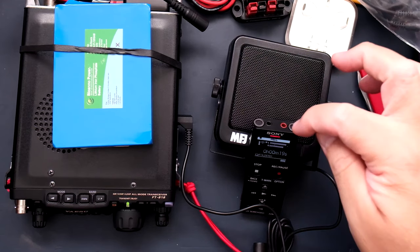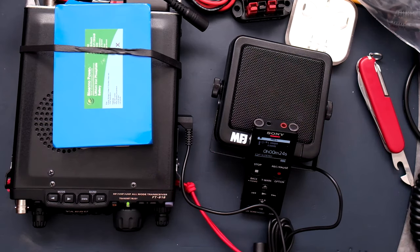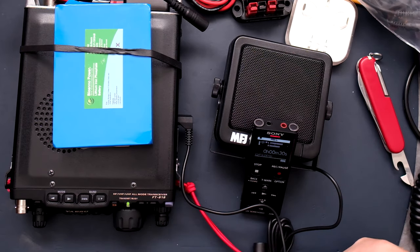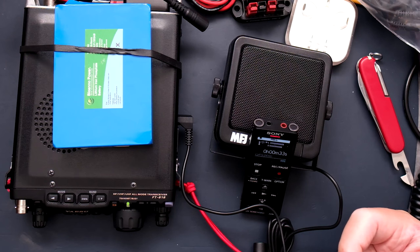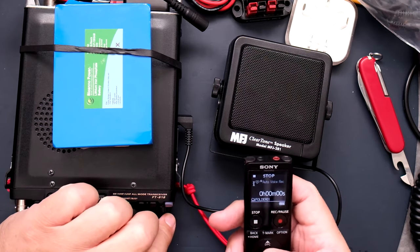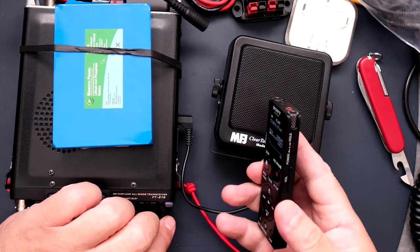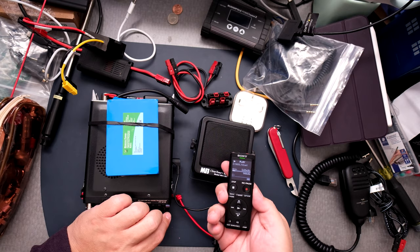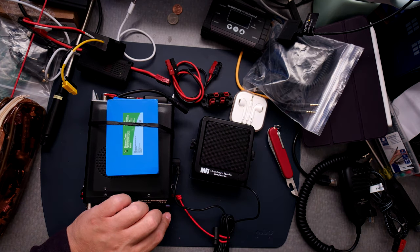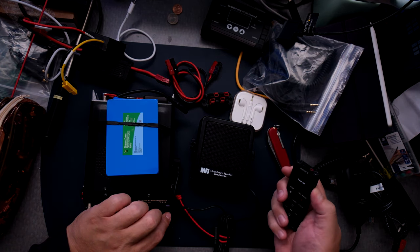You might think, well, why not connect this directly to the radio? Well, unfortunately, the radio doesn't have an ability to hear my voice through the radio to the recorder. So you have to do some type of setup like this, which is a little inconvenient. But if you want to record the audio, that's awesome, right? Let's see. It's okay for what it is. It's not great, but it's a good solution.